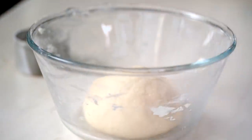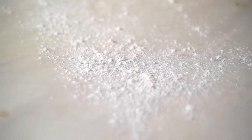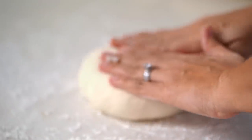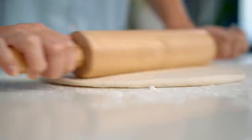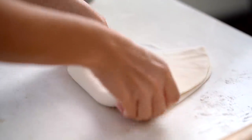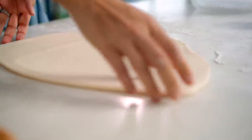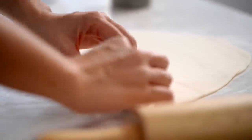Time to have a look at our dough. Now I want to get a little bit of flour out onto my surface here. Just take my dough, and then roll it out. We're going to do a couple of rolls and folds here. Fold that dough over and roll again. Fold it over. One more roll out here. Now roll that dough up to form a cylinder.